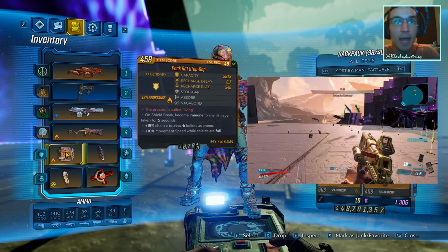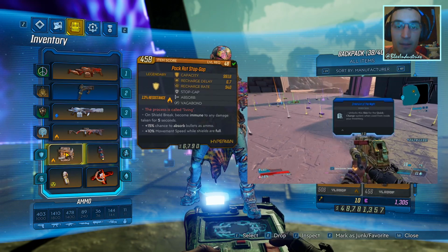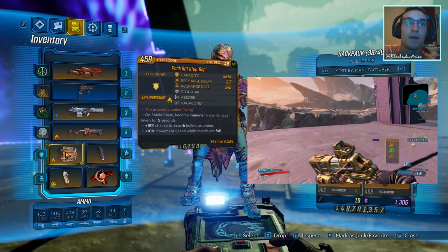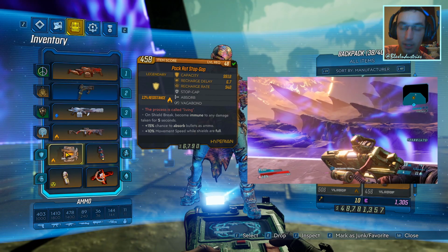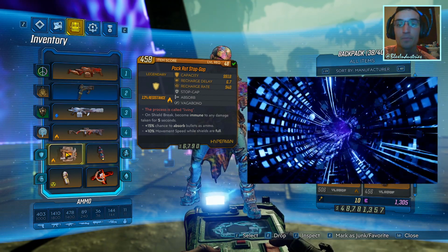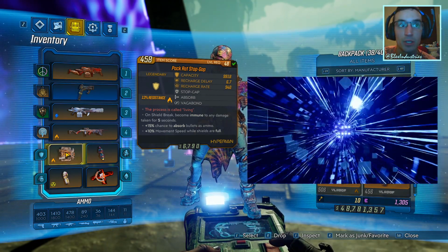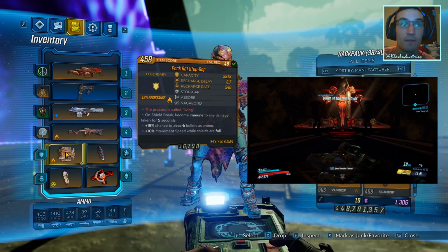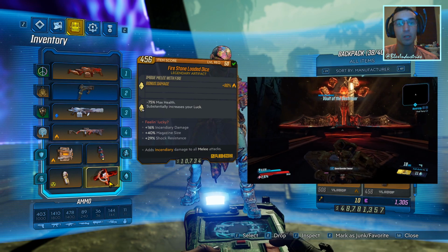Now I'm using a Pack Rat Stopgap. I have not got a better version of this. You'll notice it's level 48. On shield break, immune to any damage, 15% absorb chance on bullets, plus 10% movement speed when shields are full. It's amazing for farming and running the locations, gives you that absorb, as well as immunity on damage taken for 5 seconds.